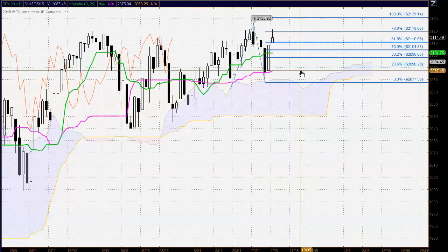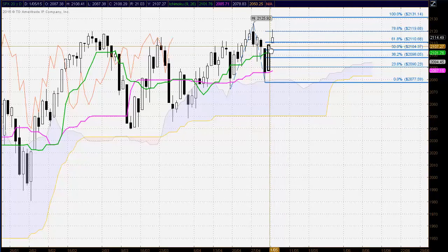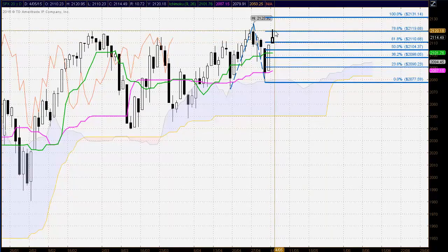Now, just looking at the Fibonacci extension technique here with the S&P, and following that bullish activity, as I've mentioned, we saw the buyers continue in the market, trading the market up with a new higher high and higher low. But today we've seen the market testing the 78.6% level and being rejected from there, with the buyers losing control, losing commitment throughout the trading day, and suggesting a possibility of a change of trend.